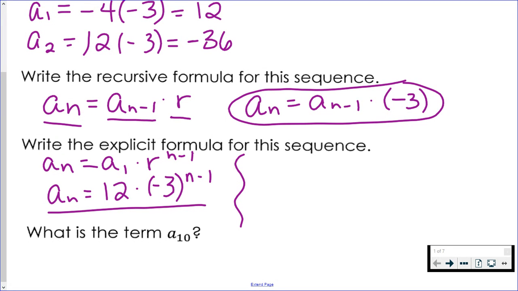The other option is to use term zero. So this time, instead of raising it to the n minus one, like we did over here, we're raising our ratio to n. So our zero term was given to us, that was negative four, and our ratio was also given to us, it was negative three.